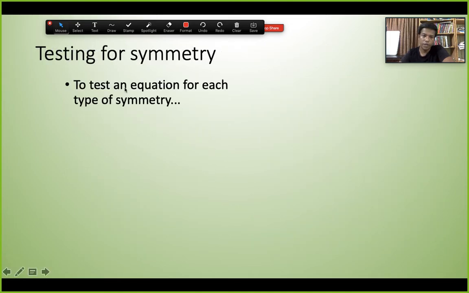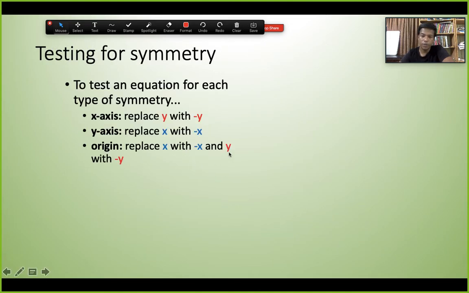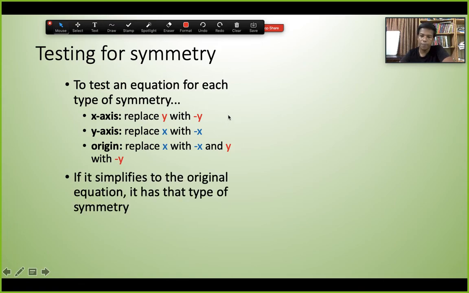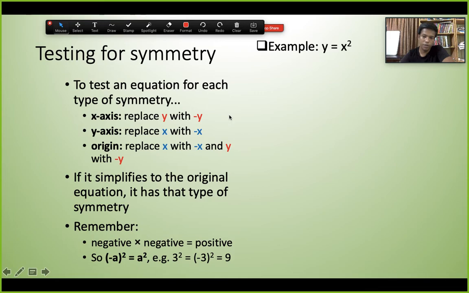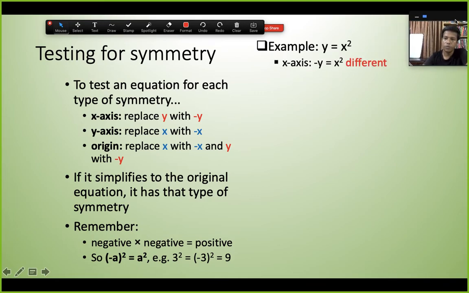Let's look at another way for this. It is not another way, just another example of testing the symmetry, which I have already said a bit. Y equal to x squared, this one. If we replace x by minus x, first of all y by minus y, what happens? Is it the same? No, it's not the same, because there is a minus here. There is no minus here. Then x by minus x, see, minus x whole squared, so basically it becomes the same. That means it has y symmetry. This equation has y symmetry.